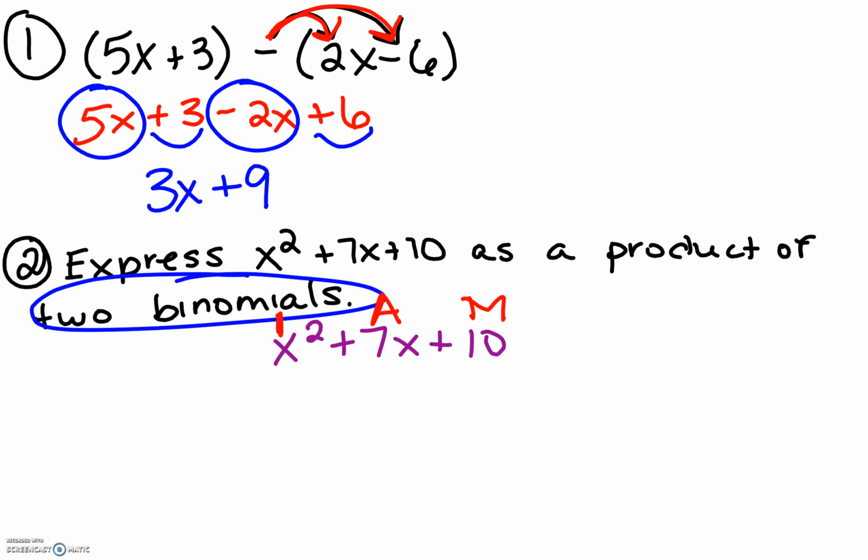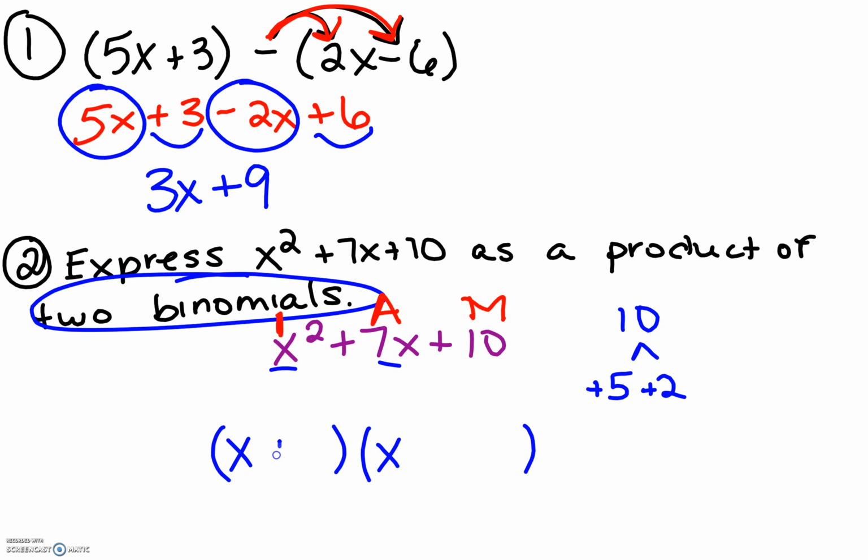So we're going to take the 10, write it on the side, and think of two numbers that multiply to 10 and add to 7. 5 times positive 2. So once I have my two numbers, I'm going to come over here, put an x and an x since we have x as the variable, and it's a positive 5, positive 2. We're just going to place those inside the factor bubbles. So one factor is x plus 5, the other factor is x plus 2, and it is written as the product of two binomials.